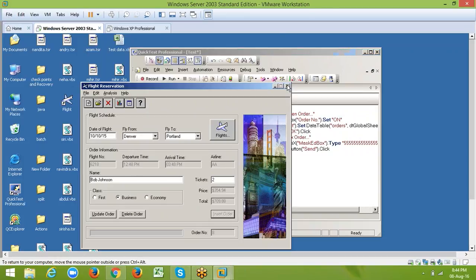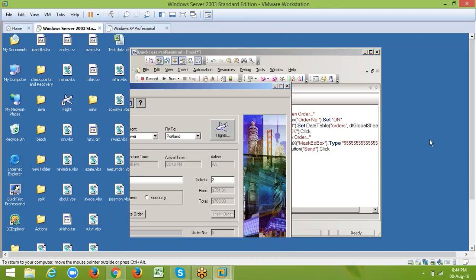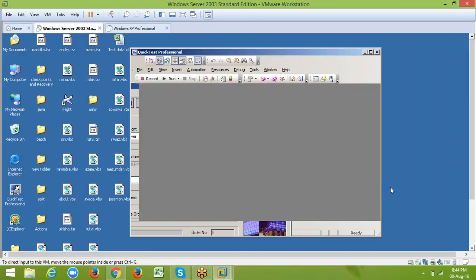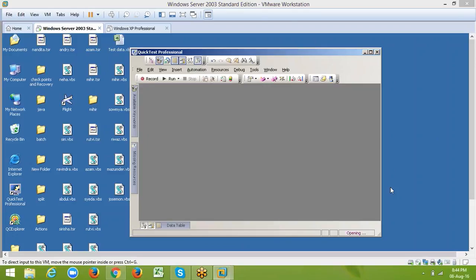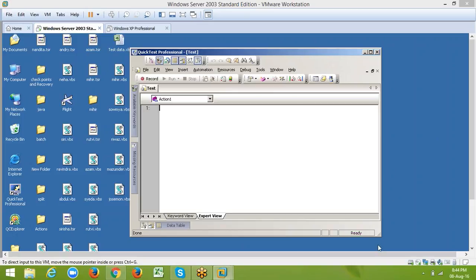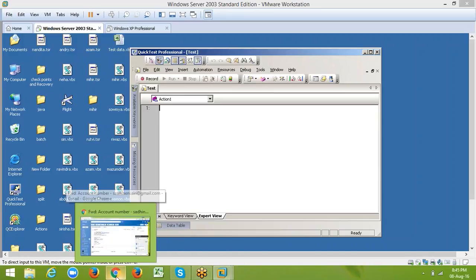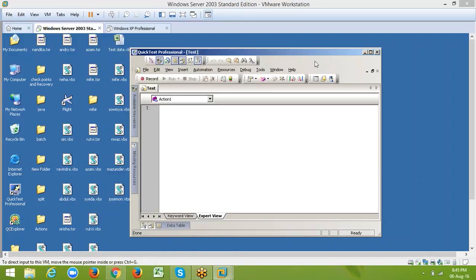So today we are going to discuss about the important concept that is record and run settings. So how the work will be processed, record and run settings means I will explain you clearly. So if you take any script, if you want to generate any script, first you need to, one second guys, please.